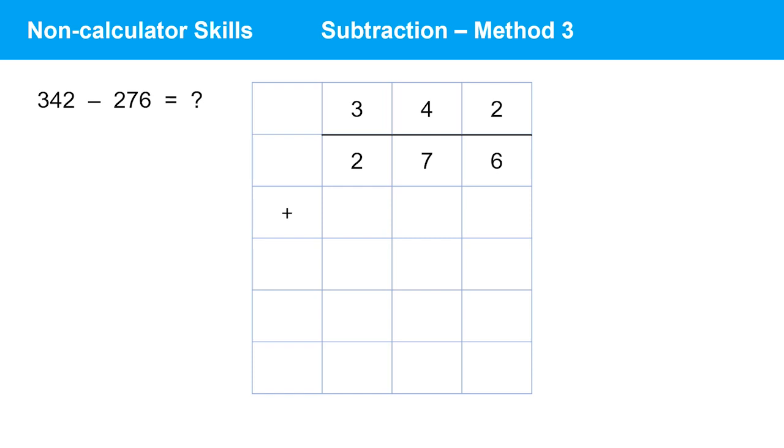This third method of subtraction avoids having to do any subtraction by kind of turning the whole problem around. Instead of thinking, what do I get if I take 276 away from 342? What you do here is work out what you need to add to 276 to make it 342. So you set it out slightly differently.